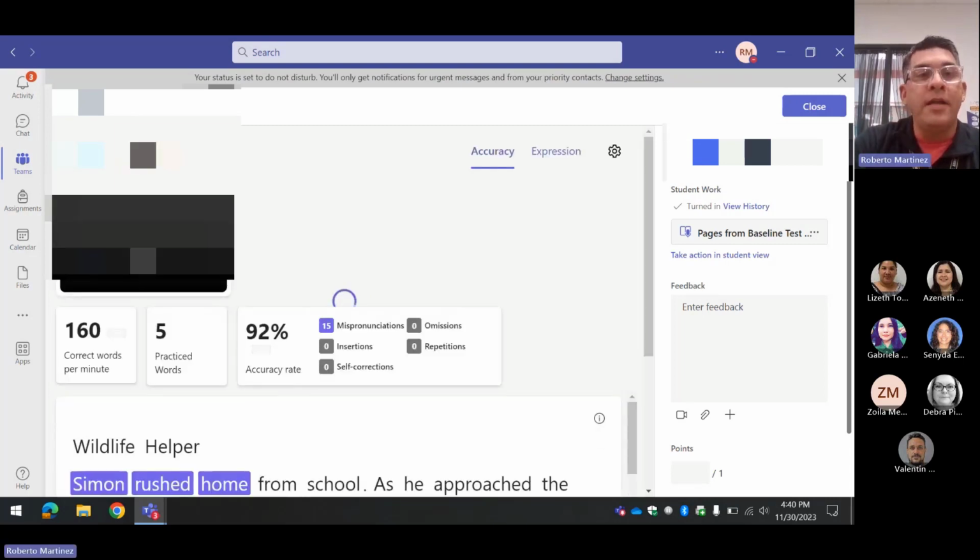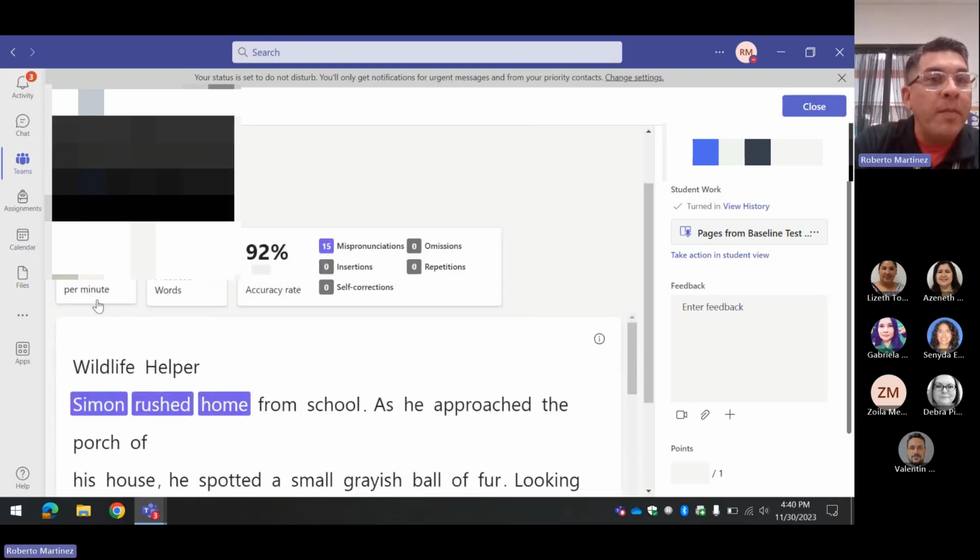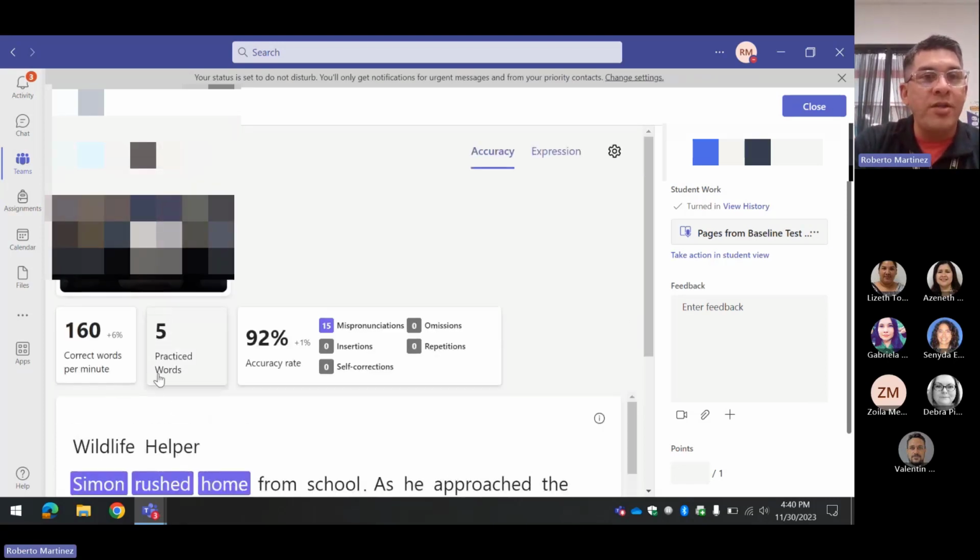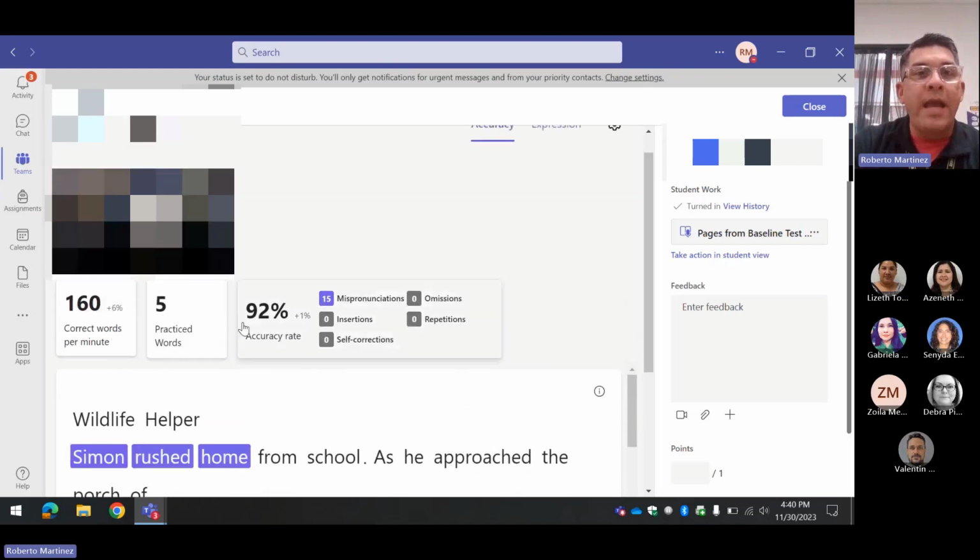I show them on the screen. So you know what? This is your words per minute. This is the most missed questions. And now they like to be hidden under the counter because they want their own space. So I was thinking about getting pillows or something like that, because they're feeling comfortable. And then you can see here the accuracy. Okay. And I can tell them also, oh, you went 6% up, or you went 1% up.